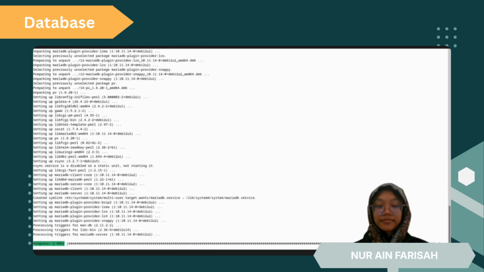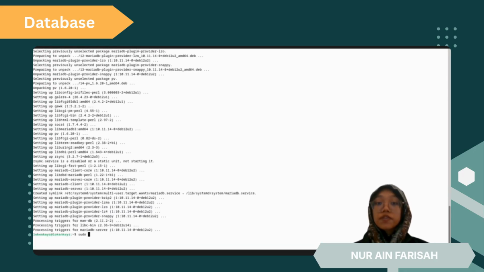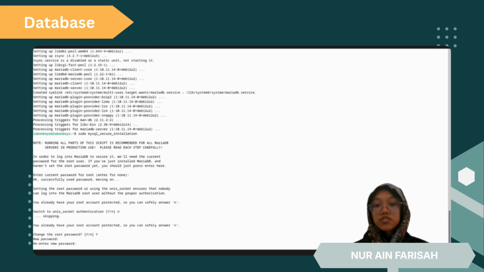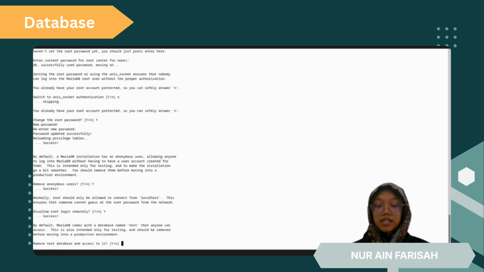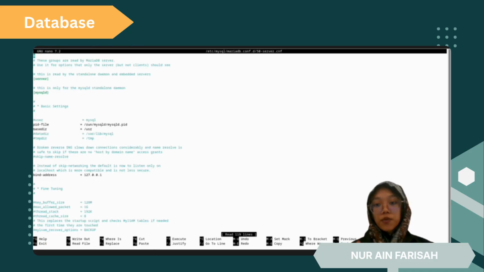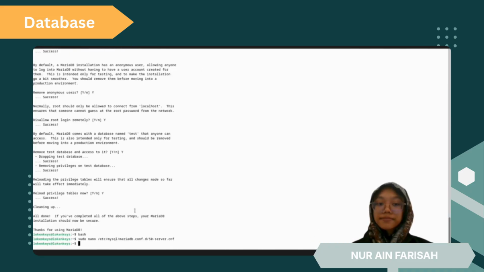192.168.1.254. To set up this secure environment, we first installed MariaDB and secured it using the mysql_secure_installation script to remove anonymous access and restrict remote root logins. Next, as you can see on my screen, in the 50-server.cnf configuration file, we explicitly changed the default bind address to 192.168.1.254. This ensures the database only listens to requests within our isolated virtual network.